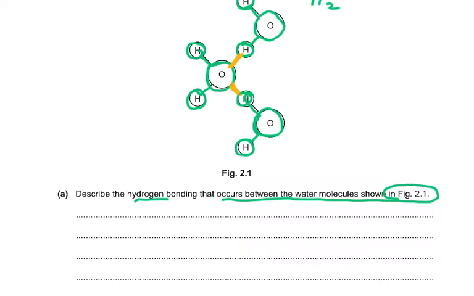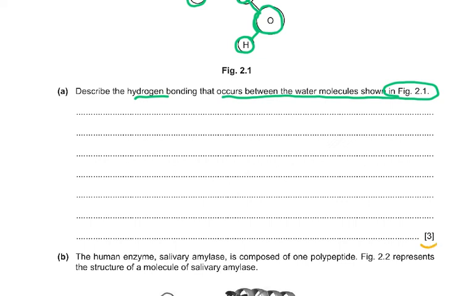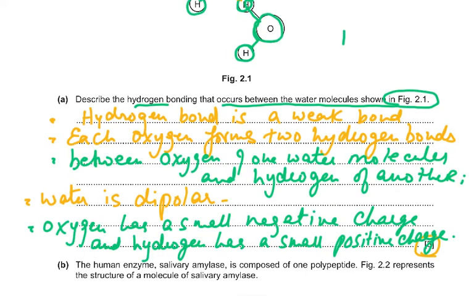So basically you had to give me all that, and this description would get you your 3 marks. You had to give me 3 points and you'd get your 3 marks. Now the main thing is you've got to learn to word this. Some of these you'll have to memorize.